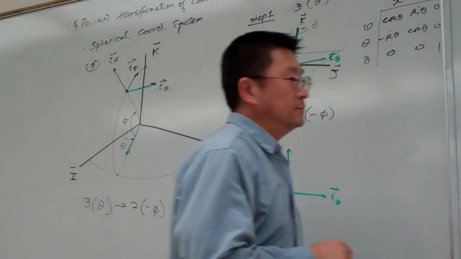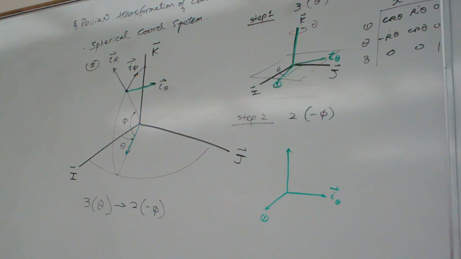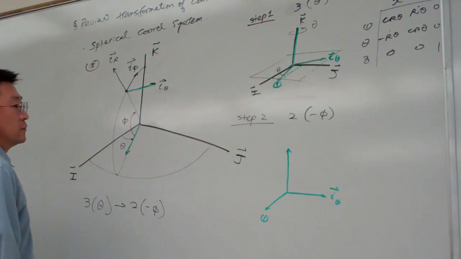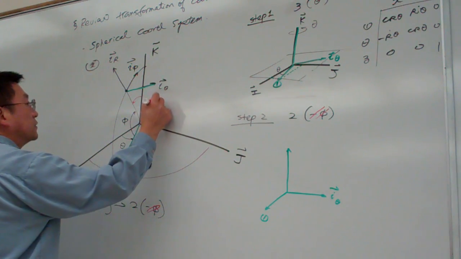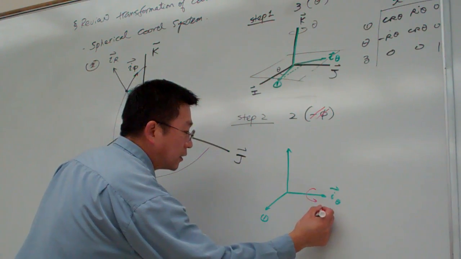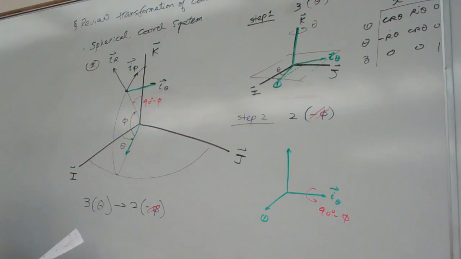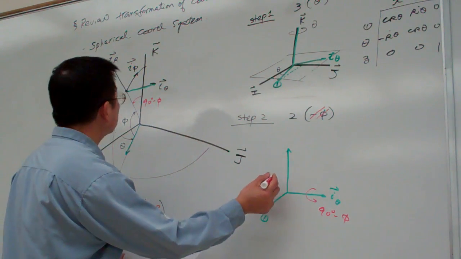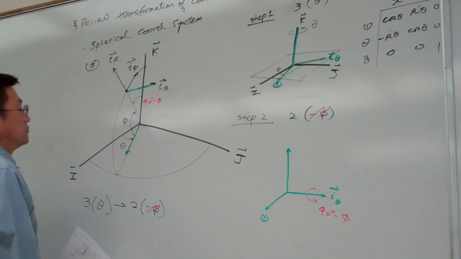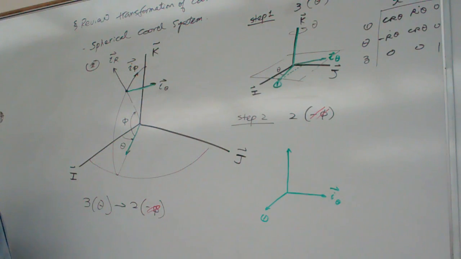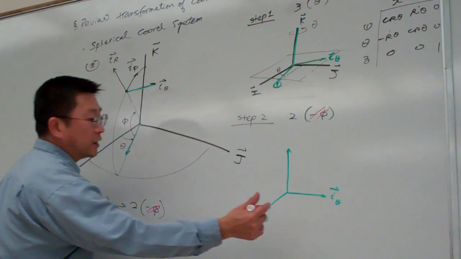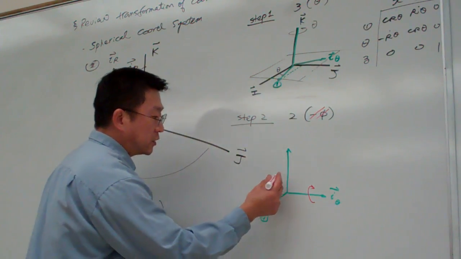Imagine, I think I have a mistake here. I need to correct that. So if we rotate in this angle, say 90 degrees minus B, okay, so that means I rotate this one 90 degrees minus B. We see what happens. Never mind. Right now what I want to align is to rotate this one such that the 1 axis once rotated, let me highlight it.